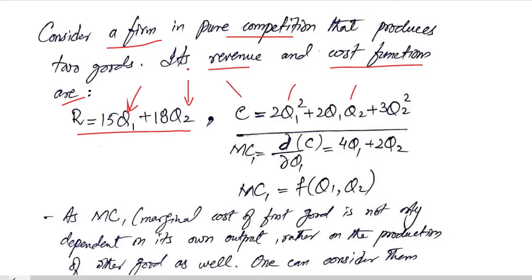But how we can make sure that they are technically related? Simply by taking the derivative with respect to one of the goods, that is Q1 for example, of the cost function we get the marginal cost function with respect to the first good, which is represented by MC1.